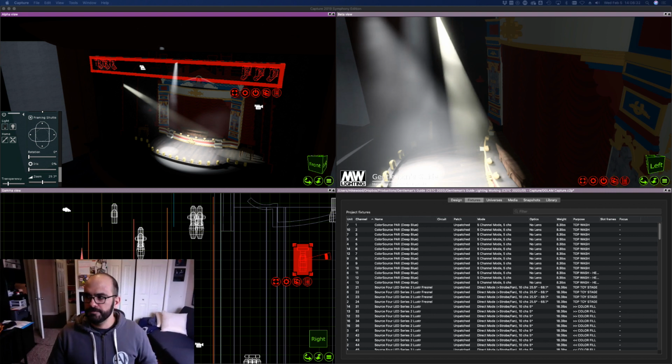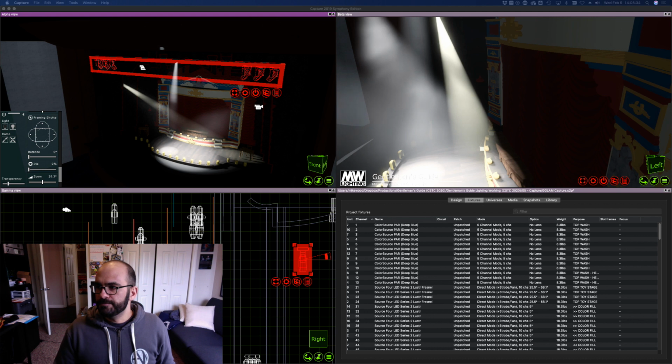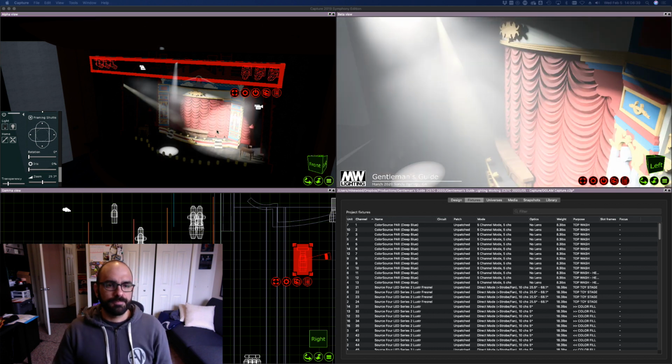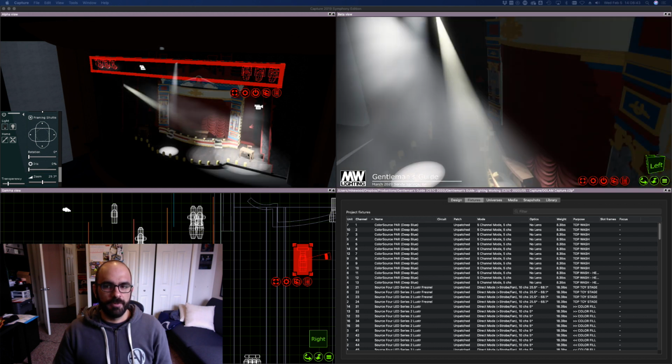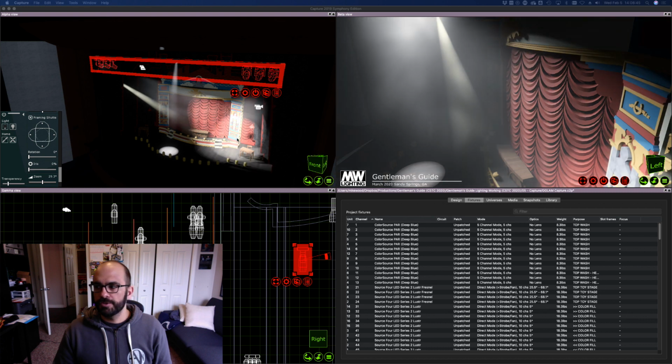So, hey, it's me. One of the frustrations I have with it, but again, I've gotten down to a science at this point where it's a pretty quick workflow. I don't have to do too much.